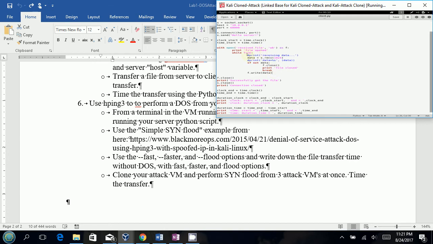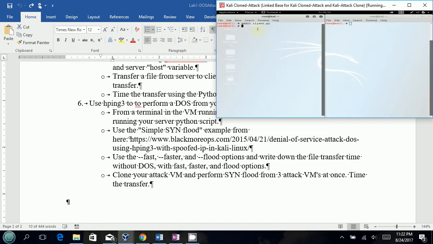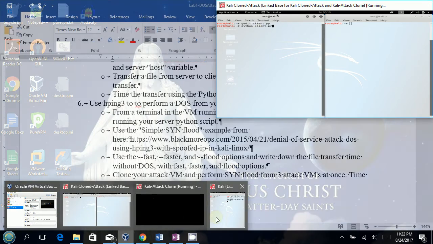So you can see where I hashed or commented out receiving data and then actually printing what the data was that it actually sent over, and for that reason, as stated previously, it was just a bunch of gibberish. All right, click save, just exit out of that like that. Same as on the server, just do python and the name of the Python script. Here, it's in the same working directory that I'm in.